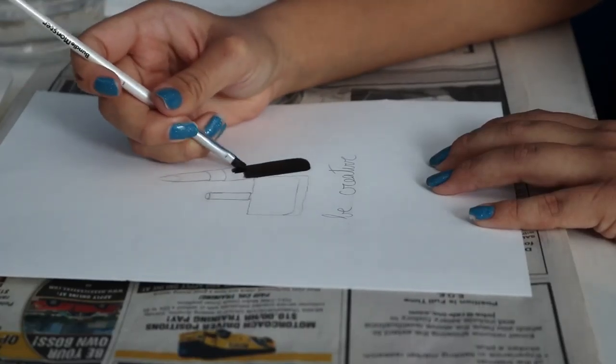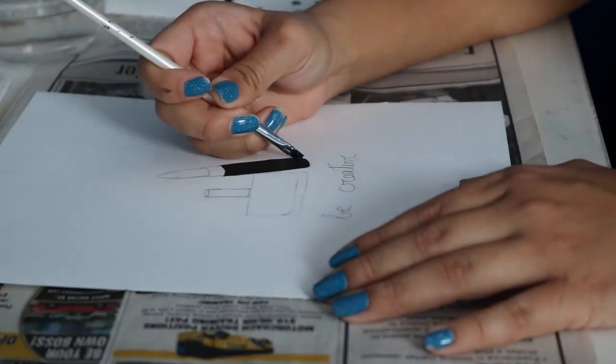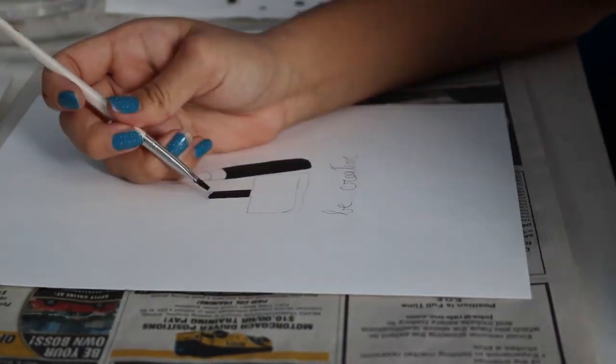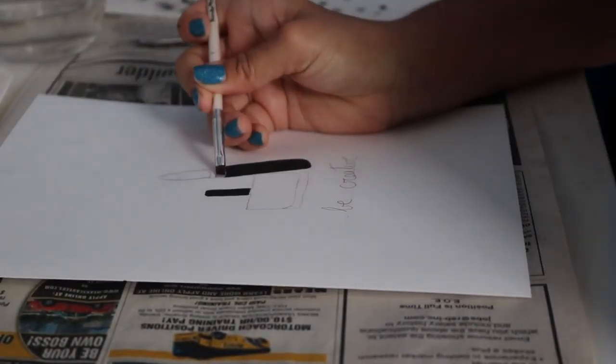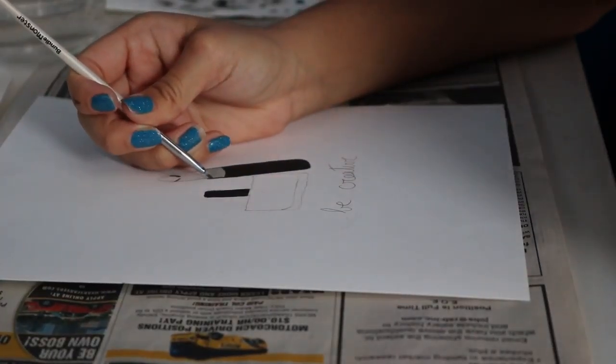Now I'm starting to fill in. I'm putting the black on the bottom of the lipstick tube. I'll be putting gray in the middle. And I'm making the top of the nail polish bottle black, the very bottom of it white. And both the lipstick and the actual nail polish will be that wine color.